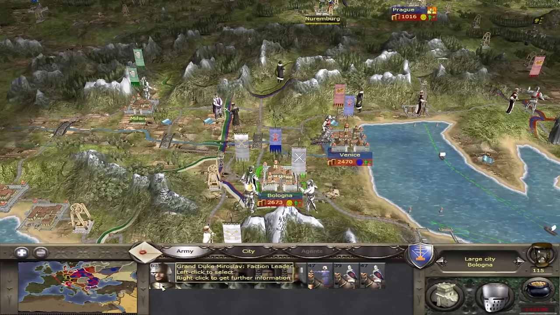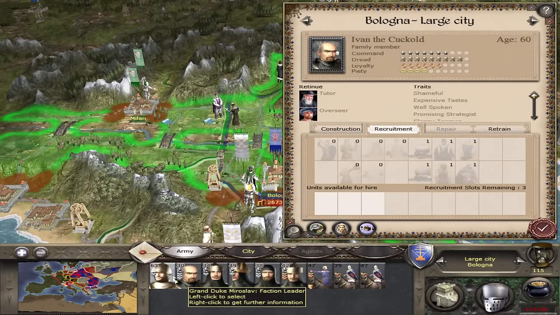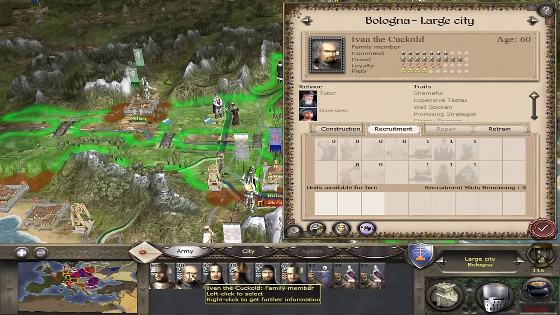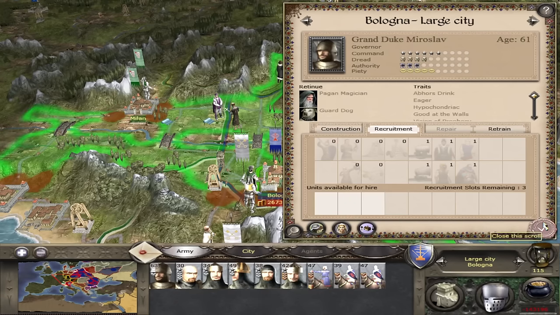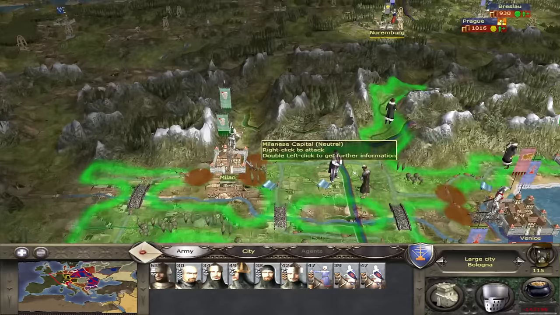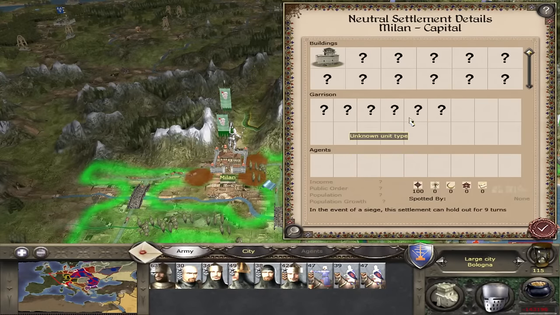Okay, so why don't we... We're going to have to leave someone behind here. I will make them fear you. Ivan the Cuckold. That's a lot of dread. I'll leave the Grand Duke behind. An order! Let's take these guys. Wait, how many units we got? We got three there, and four, five, six, seven, eight, nine.